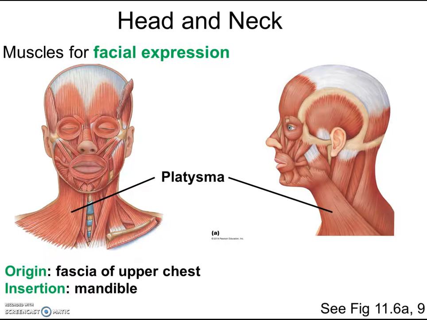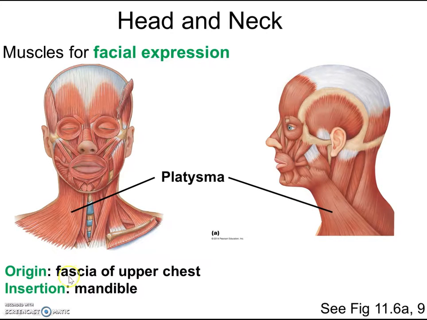Next, we have platysma. Now, platysma is not on your list because it is an extremely superficial muscle. So all of the models we look at in class will have platysma removed so we can see the neck muscles below it. Platysma wraps all the way around the anterior portion of your neck. So you can see it here on the right side. And then on this side, platysma is removed so you see the muscles underneath it. Here on a side view, you see platysma again wrapping around your entire neck.